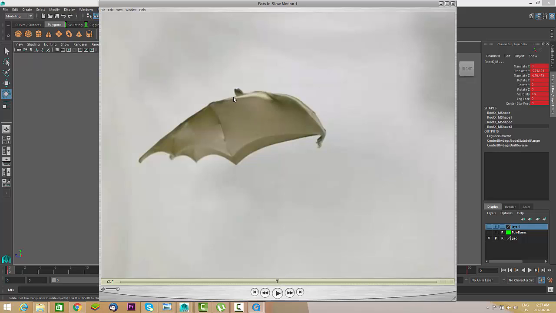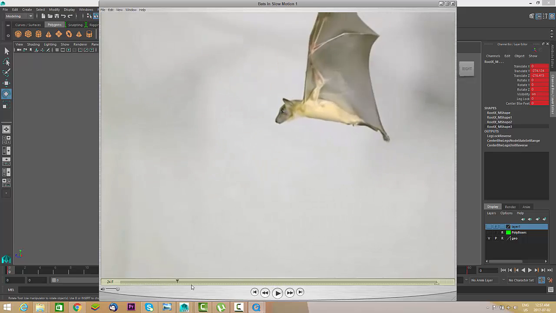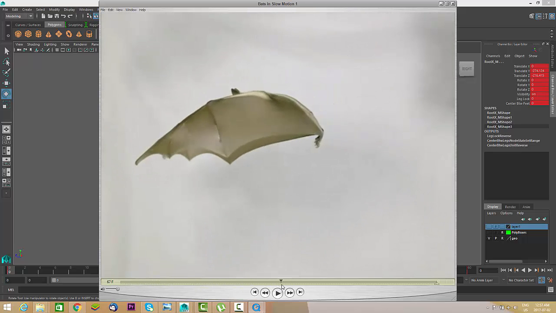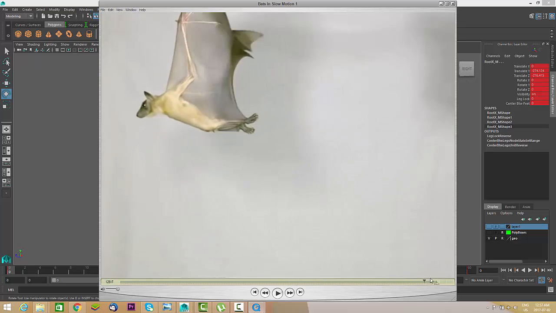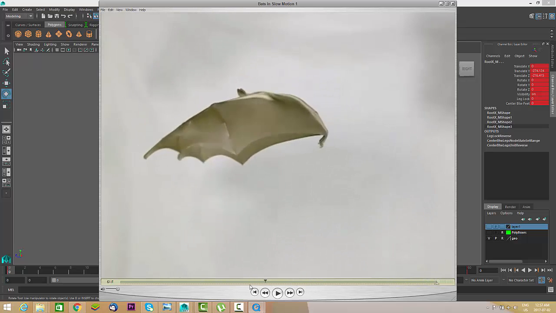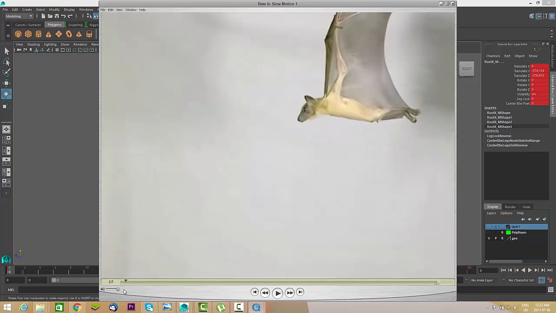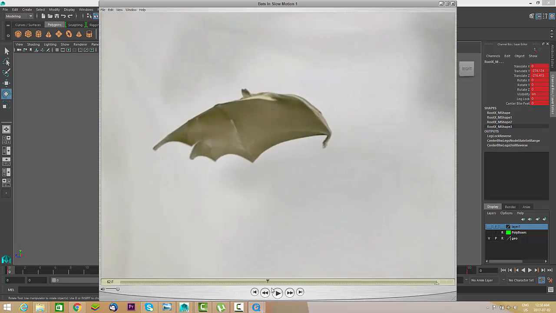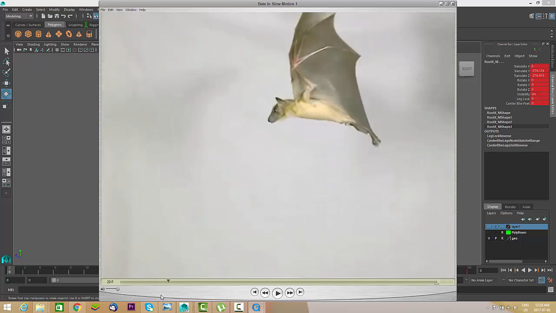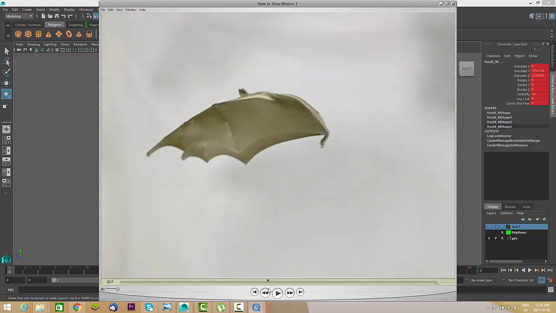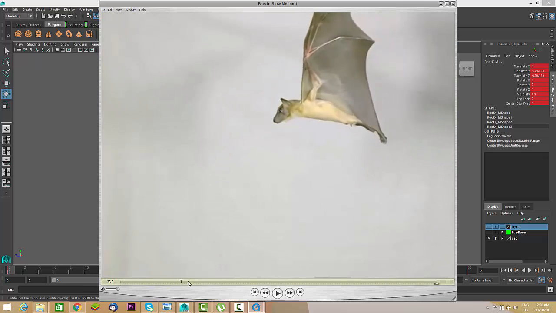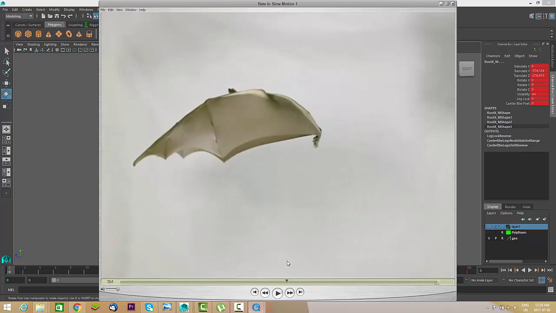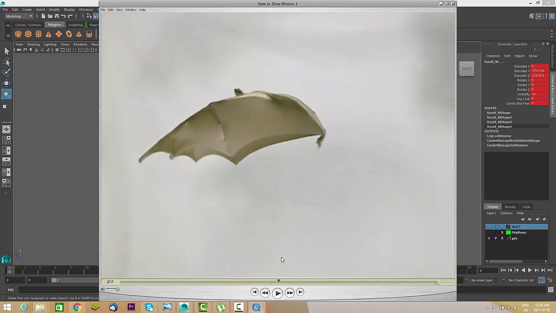But we'll try to keep as close as we can to this bat first. In the end, if I feel that I need to do further details other than this bat, then I will. But right now, as you can see, half of the time is going to take his wings down like this. So now the next thing I'll do is make this pose on 66. It's more like wings are down.